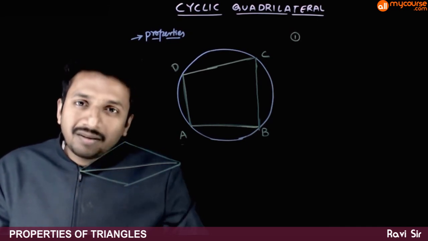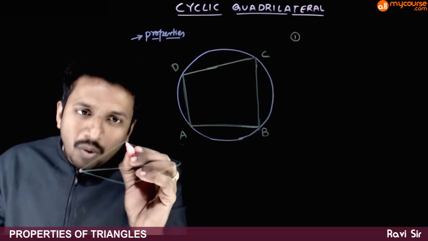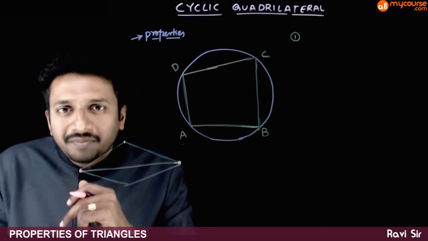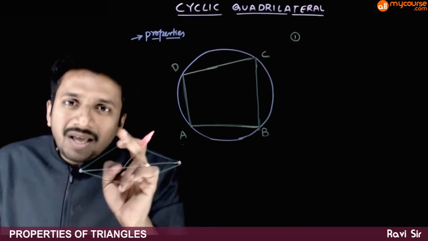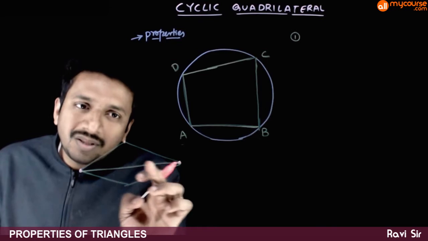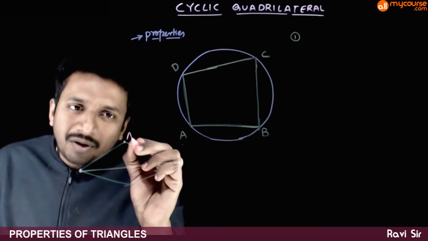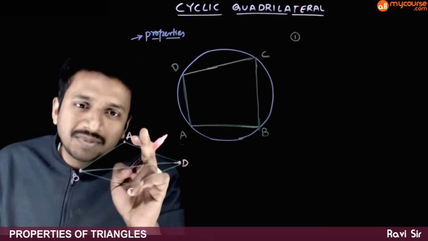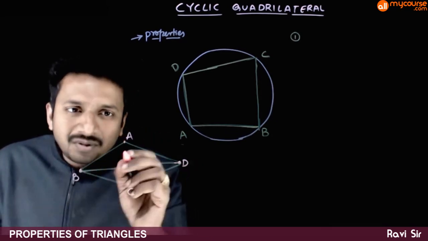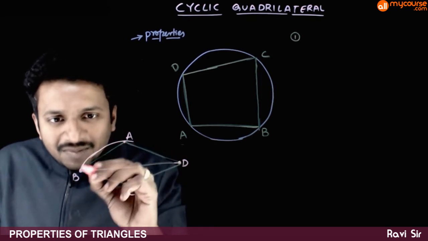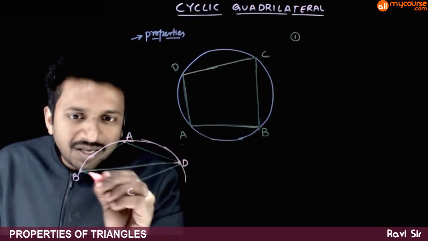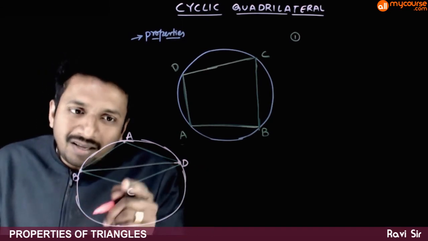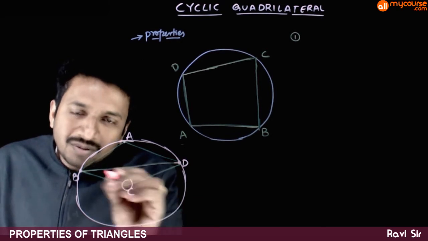Now we know that if you take a triangle, there is one and only one circle which passes through the three vertices of the triangle. That is, there exists only a unique circumcircle to the triangle. If I call it ABCD, there is only one circumcircle to the triangle ABD. So if you draw the circumcircle, the circumcircle is fixed, and it looks something like this. As you can clearly see, this circle is not passing through C.